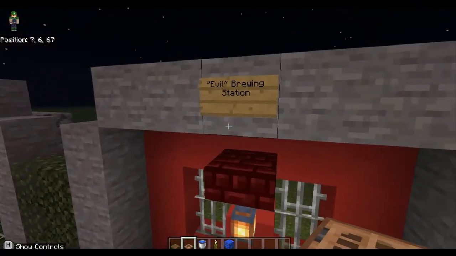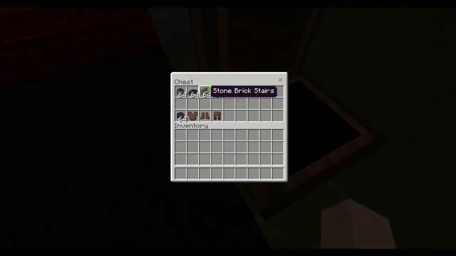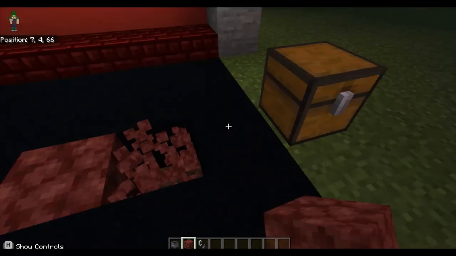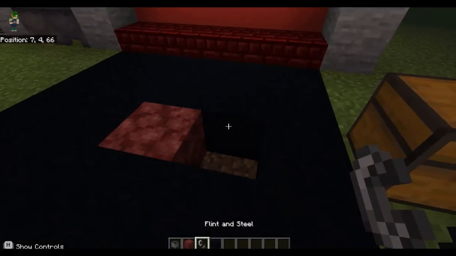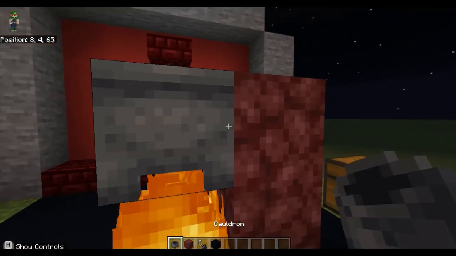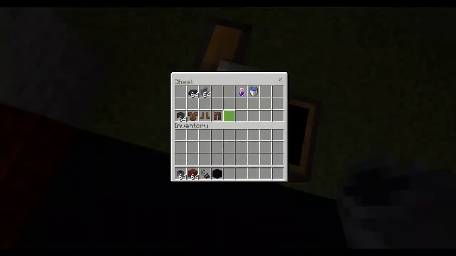All right, now for the quote-unquote evil brewing station. Just going to clear my inventory. All right, this is pretty simple. Cauldron. This will get you started. Definitely an off day for me. Just going to grab my black concrete, go back in. Grab my concrete. Now, of course, we're not done yet.